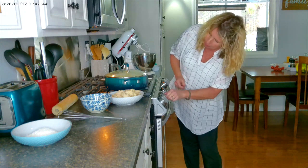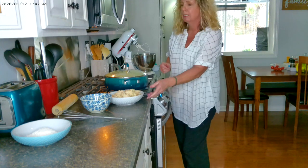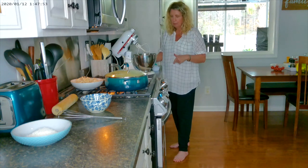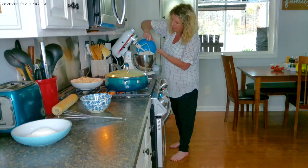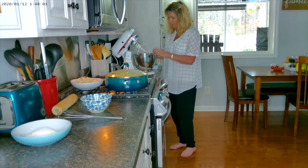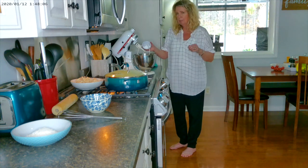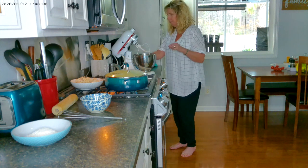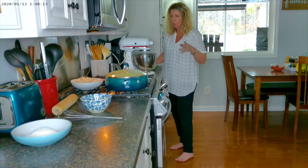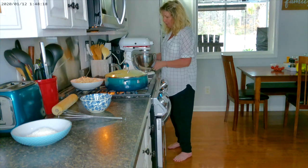So I'm going to turn this on low to get it ready for our noodles. And right now we are going to mix our ingredients for the noodles. So it takes about 2.5 to 3 cups of all-purpose flour, 1.5 teaspoons salt, and 1.5 teaspoons baking powder. You kind of want to mix that up a little bit. Very, very simple recipe that my grandmother made years ago, and we've always enjoyed it.